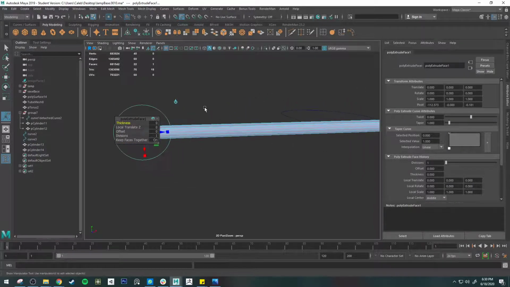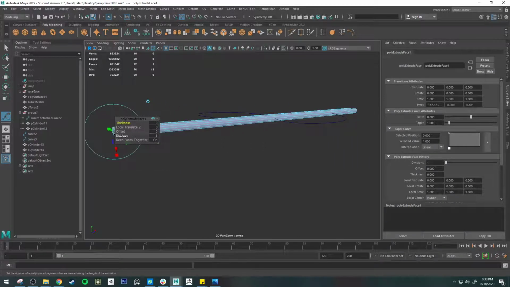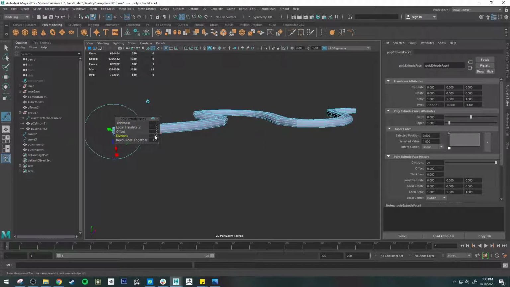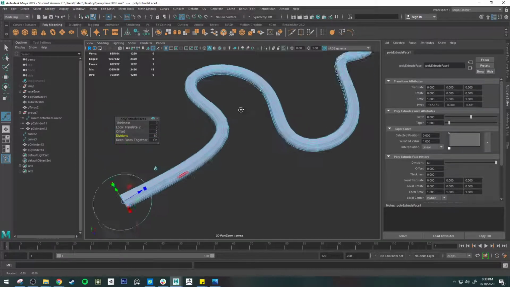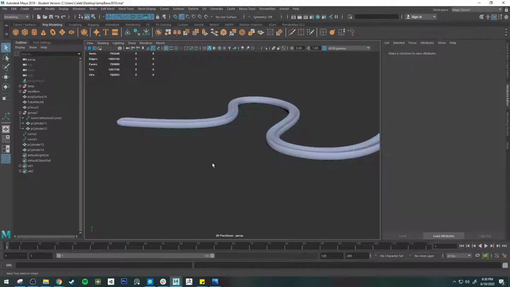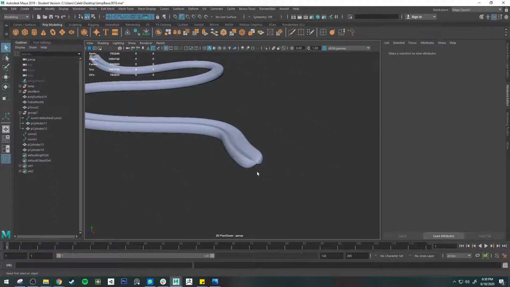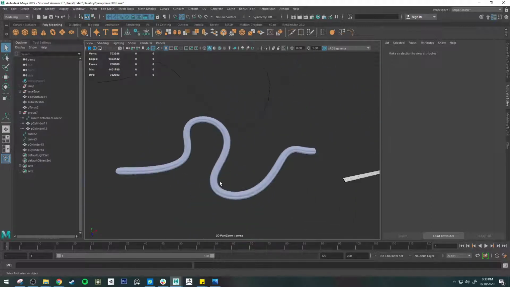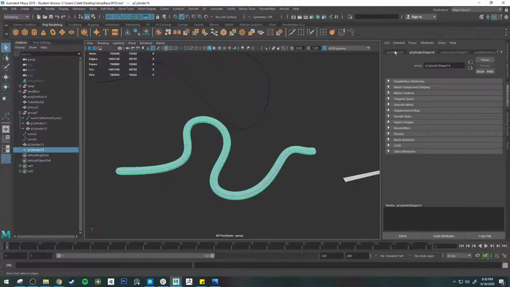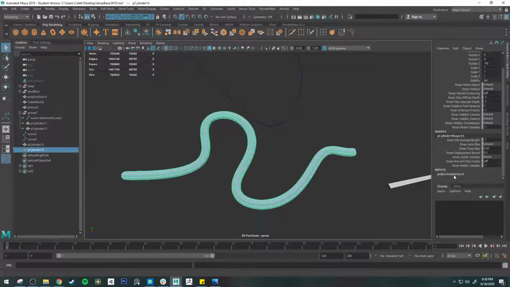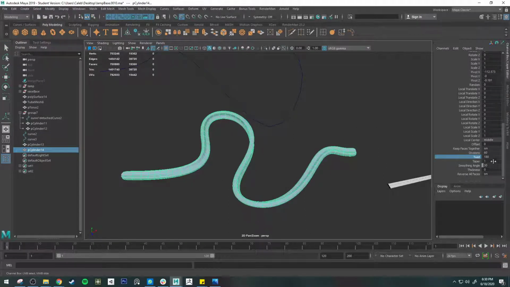So I'm going to start increasing my subdivisions. I'm just going to increase this divisions, and we'll set this maybe to 60, right? And you can see now I have that profile or shape that I created following all the way along that curve, okay? There are some other settings we can change. If we go to the poly extrude face, there are some twist options, so we can get it to twist around. Let's say I want this to twist like 600 degrees, maybe like 1,000. Let's do 3,000.